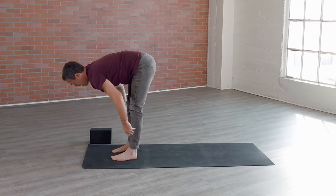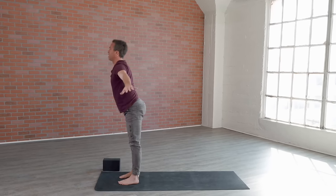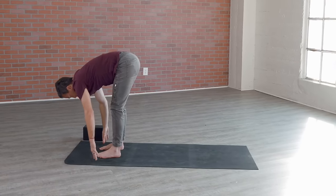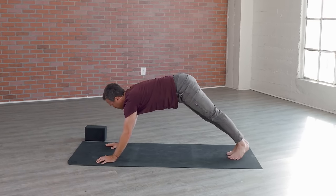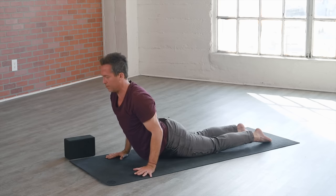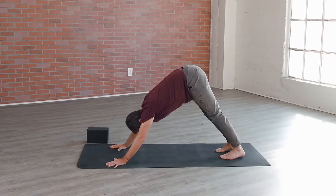On an exhale, walk the feet all the way forward to the top of the mat. Spread the feet out the width of the shoulders, then flat back on the inhale — extend the heart up and out. Forward fold exhale, drop the head. On an inhale, go ahead and rise and fly, circle both arms all the way up to the sky, upward salute, then forward fold like a prayer in motion. Melt all the way down. Flat back on the inhale — either hands to shins or fingertips on the ground. Step back to plank pose, upper push-up position, hold there as you inhale. On the exhale lower down, cobra pose on the inhale — chest up, shoulder slide down the back — then down dog exhale, tuck the toes, lift the hips, come back to the breath. Nice steady even breathing, nice steady even mind.